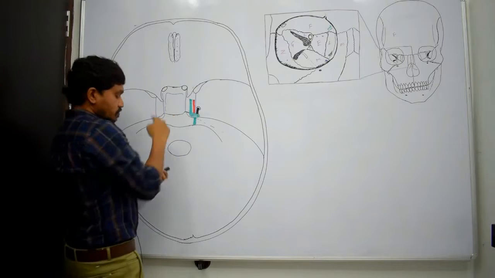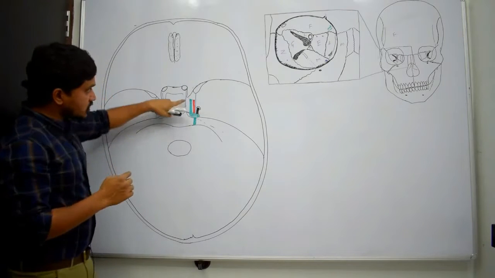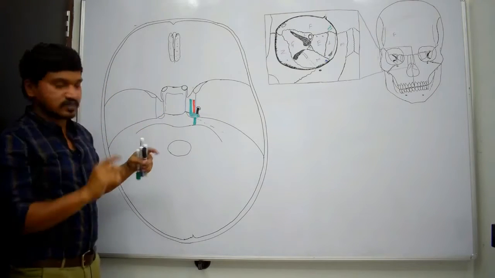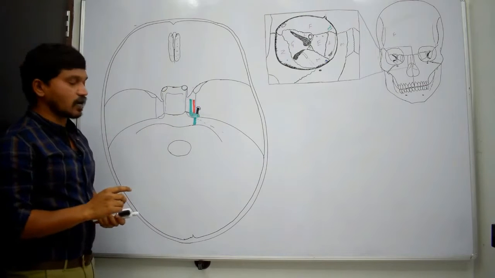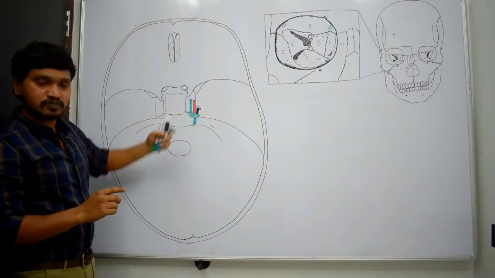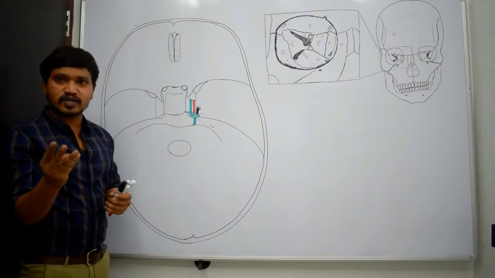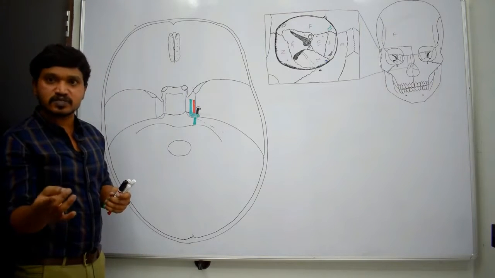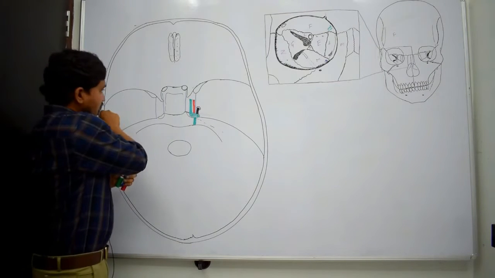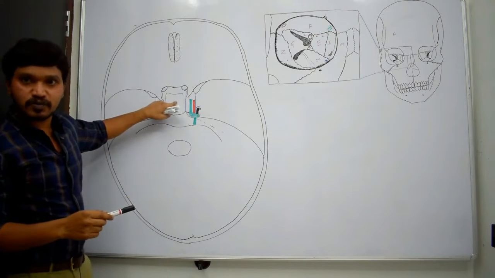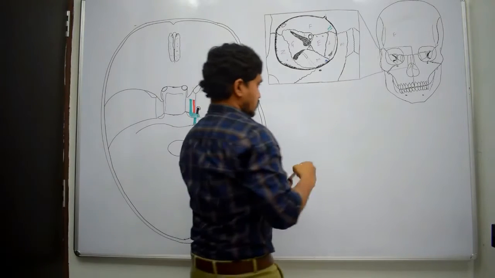So this is the ophthalmic division of the trigeminal nerve. It is passing through which sinus? Cavernous sinus. So it is passing through the cavernous sinus. Not only these two nerves, there will be passages of the third cranial nerve, fourth cranial nerve, abducens nerve, and internal carotid artery. If you take the section along the body of sphenoid, you can see the structure like this.